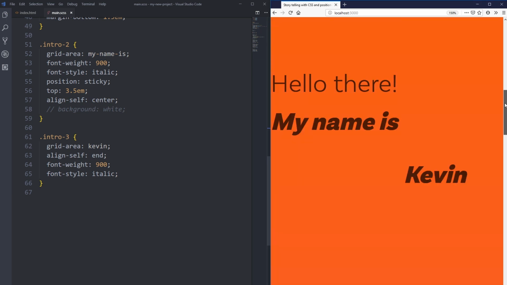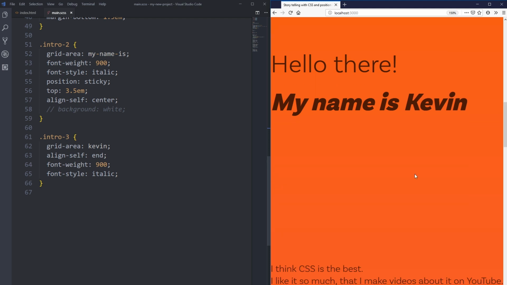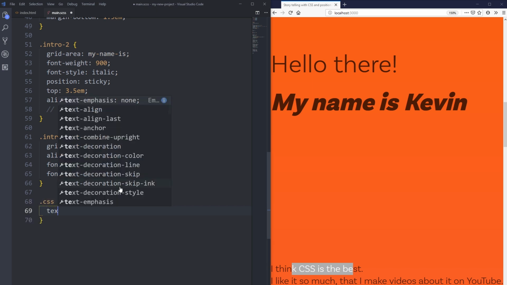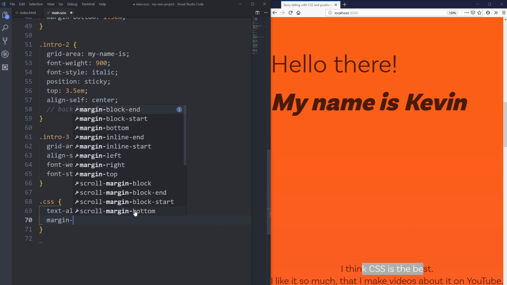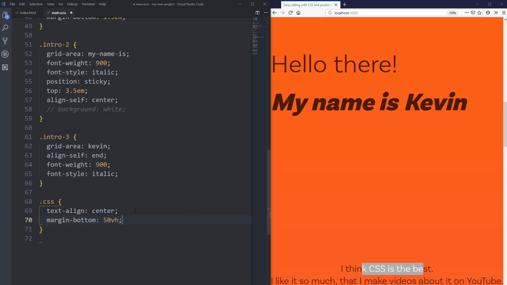So when my name is Kevin, and pretty soon after, I want this line right in the middle. So that was .css. Let's just do a text align center on that. And let's just add a big margin bottom on it. Margin bottom of like 50 VH again.